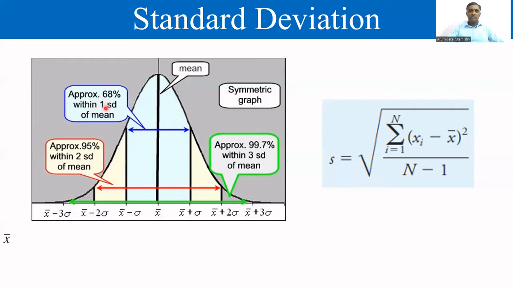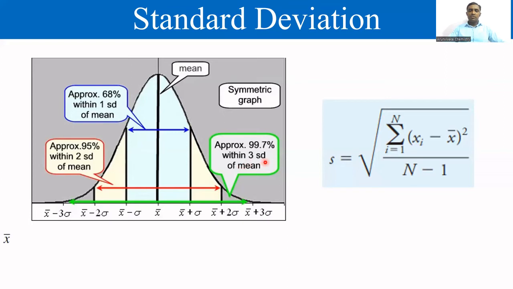So what do we understand from this? 68% of the data differ from the mean by a standard deviation of 1. Suppose we choose a larger data set, represented by the red line, comprising more data, approximately 95% of data. They differ from the mean by a standard deviation of 2. Similarly, if you choose a larger data set comprising almost 99.7% of data, they differ from the mean by a standard deviation of 3.